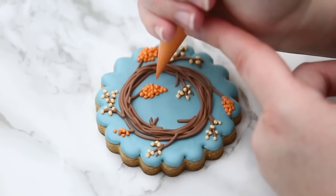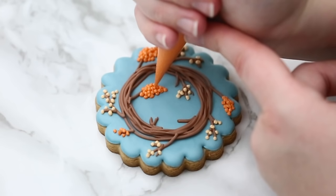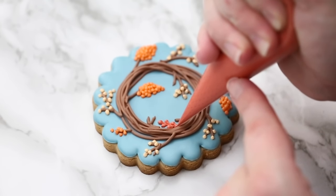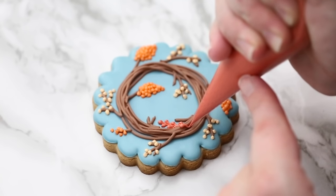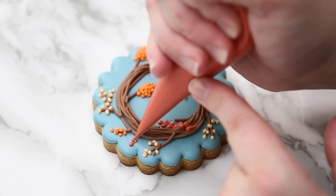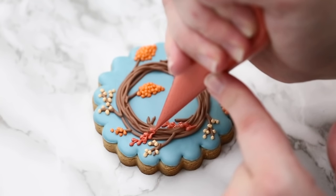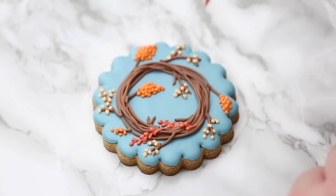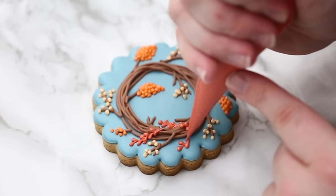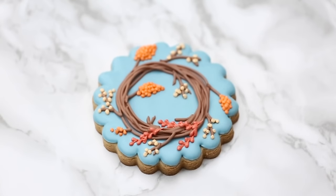Now I'm using my burgundy red icing — outline consistency — and I'm doing these little pulled leaves. I put pressure in one spot, build up a little bit of icing, then pull the bag down. As you pull, you want to let go of the pressure a little bit. You can see: put pressure, pull quickly — that way I'm pulling the icing down. I go left to right, back and forth. It's a bit hard going on top of where we have the brown icing because it's quite high off the cookie, but I'm just doing my best to connect it.